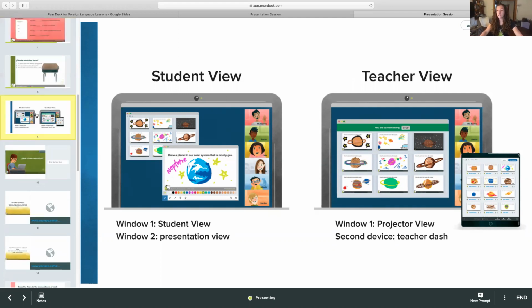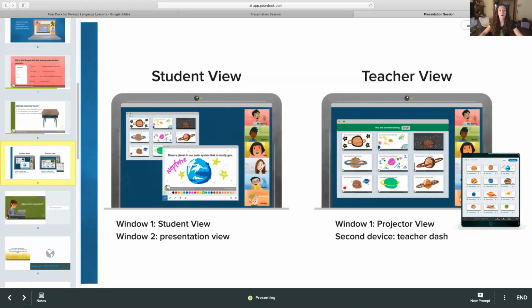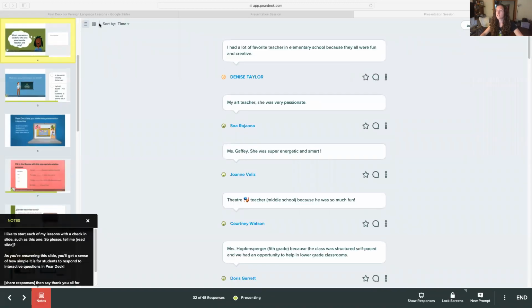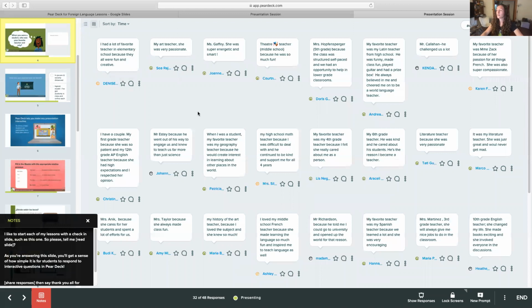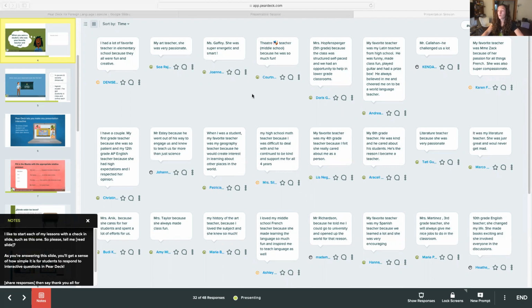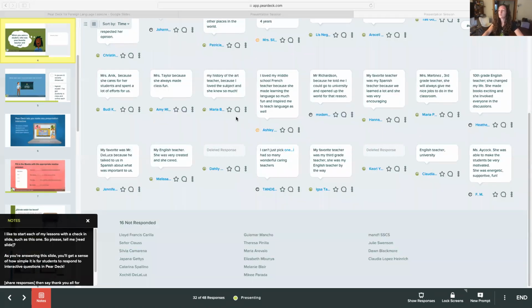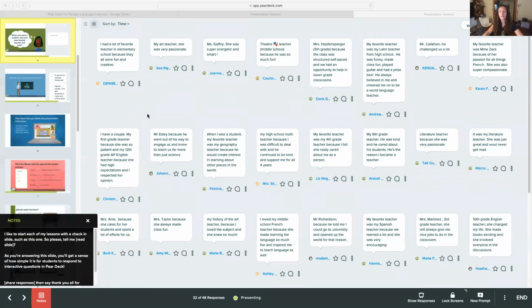Now, let's take a quick look at some of the responses in the teacher dashboard so that you can get a sense of the lovely features available. So we're going to go to this one and we're going to go to grid layout really quick. So here we go. Now, if you remember on the projector view of this screen, we could see everybody's lovely responses, but we couldn't see anybody's names, which was great since we were on the projector view and I was sharing our responses with everybody.